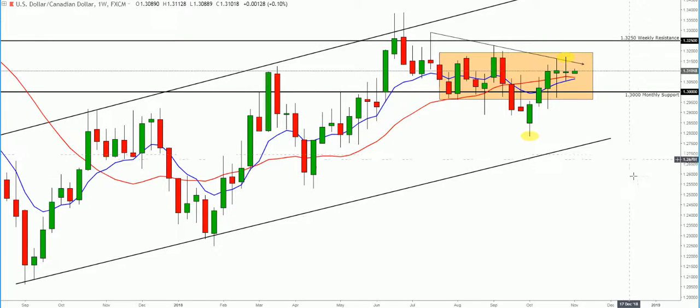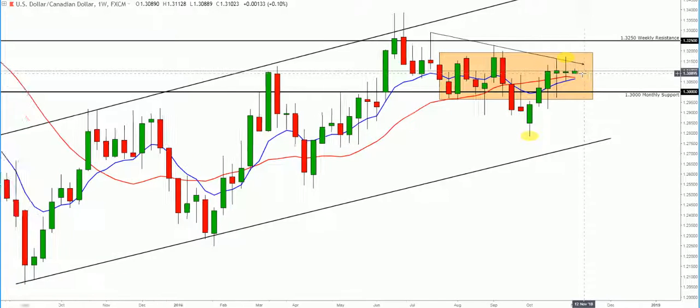However, for the past few months we have been in this range. Moving averages have flattened out. The past 2 weeks we've seen further indecision, a spinning top and a doji candlestick, and although we do have this shorter term downtrend, we are still above the moving averages, which are converging potentially for a crossover.